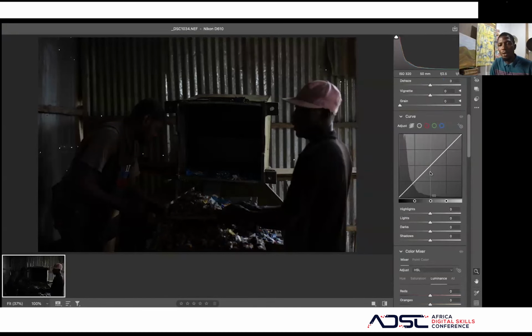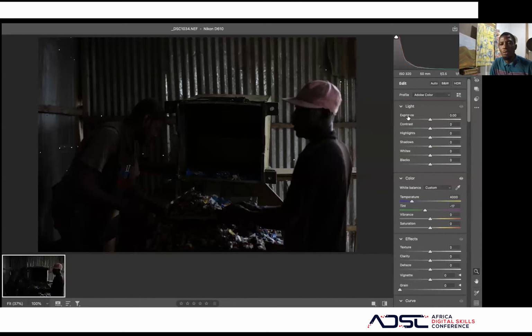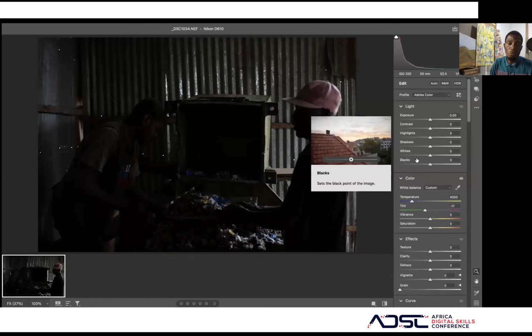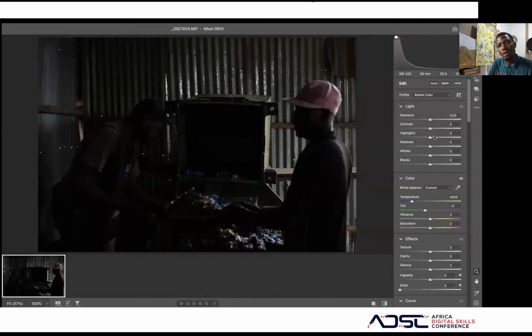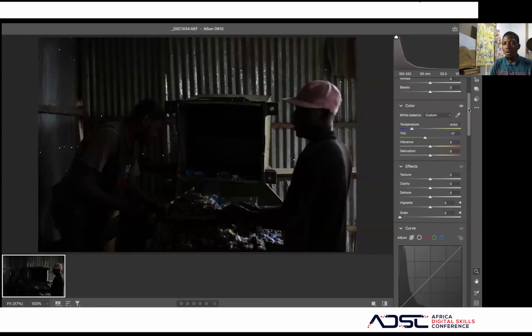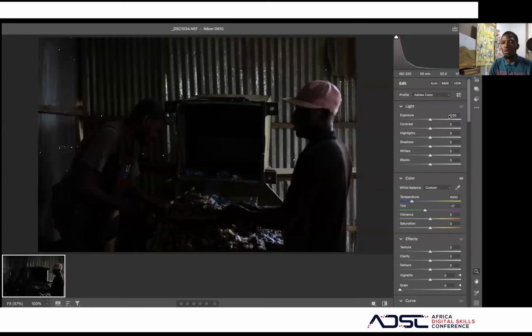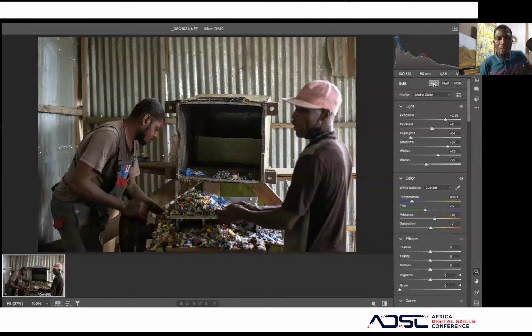Good. So first of all, we can see over here the first one with the lights. This section we're talking about is where you can expose the picture correctly. You understand? So sometimes there's one aspect of it. If you don't know what you are doing, or you don't want to be confused, you just have to what? You just auto it.